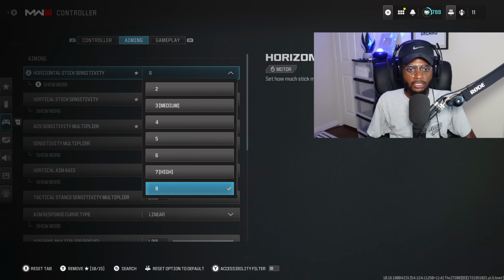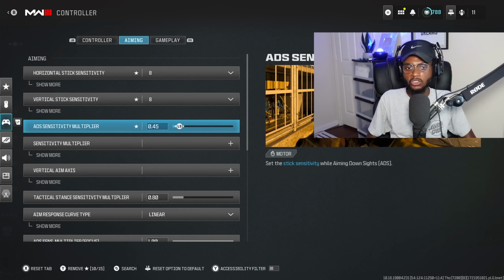Now, if you are still playing within that 4 to 6 sensitivity window, you do not want to play on 0.45. If you are playing on a 6 sensitivity, you want to go ahead and have this set to 0.55. If you are playing on a 4 or a 5, you want to have this set to 0.75. You want to adjust your ADS sensitivity in multiplayer depending on your sensitivity, so there's less stick play.